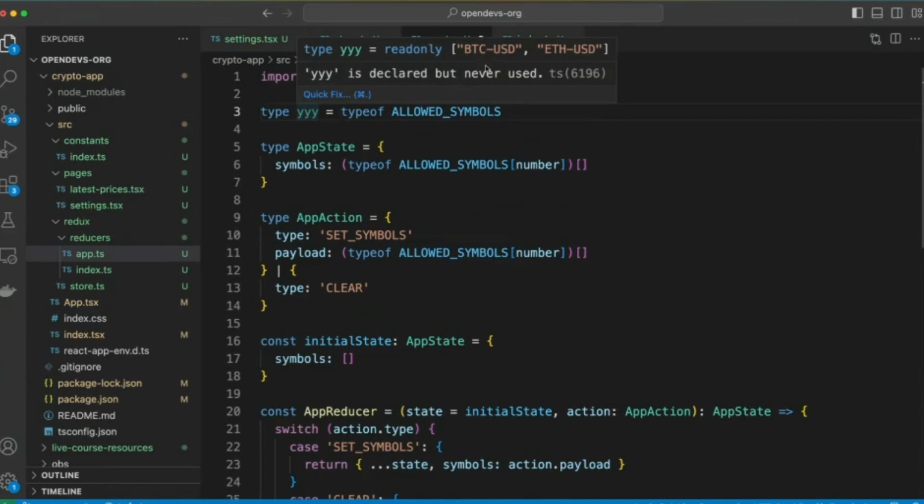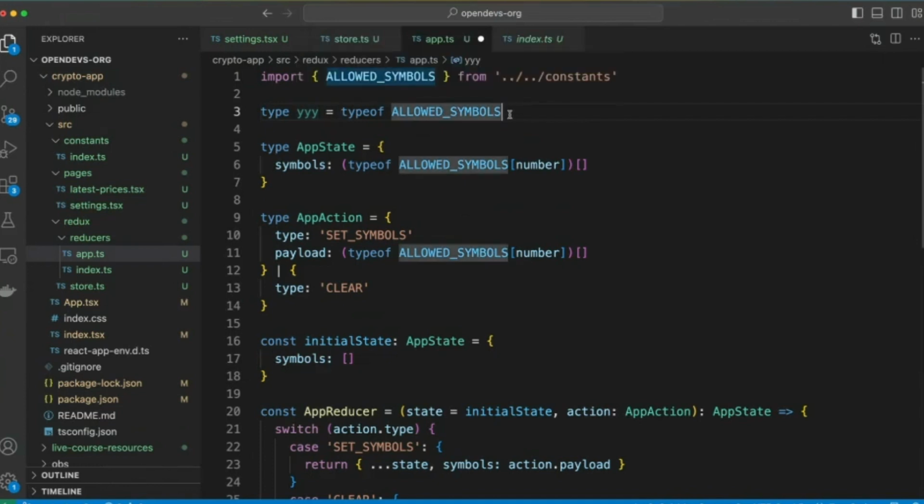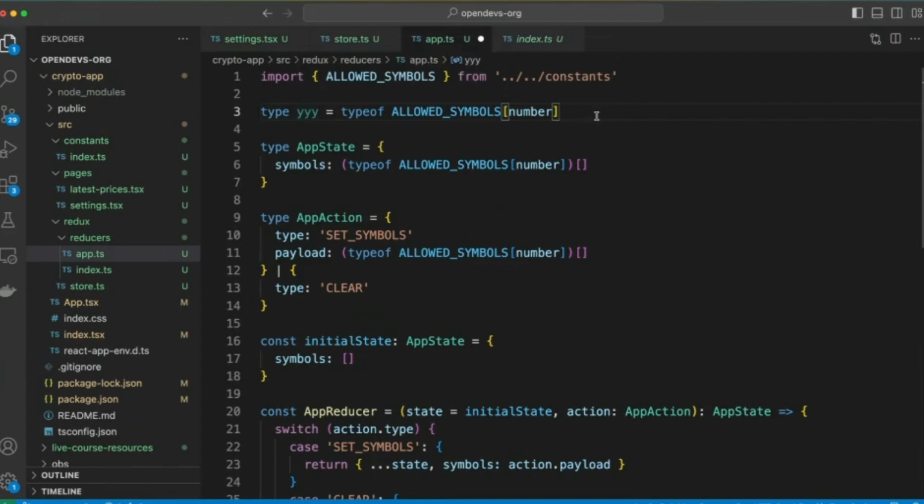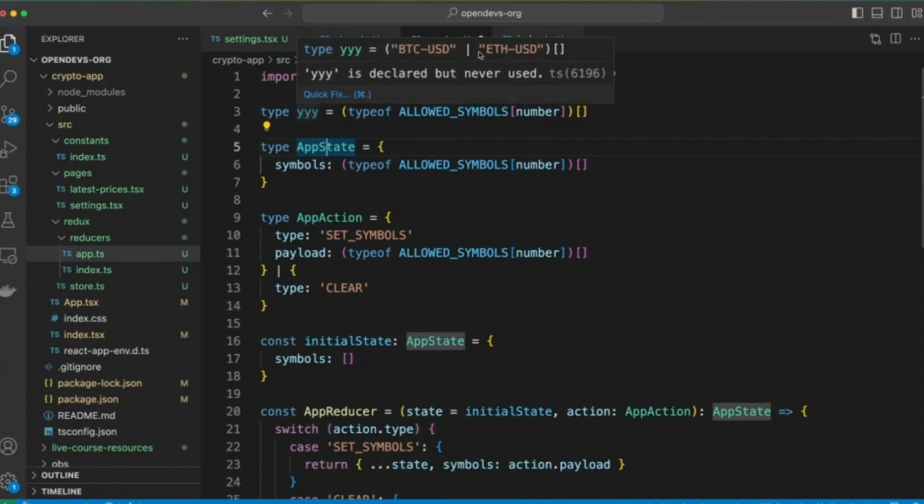You want an array of individual elements. So first, you need to get the element. Now this will give you the enum. Now, this is one value, but you want an array of symbols. So then you wrap the whole thing in an array. And now it will be an array of this.